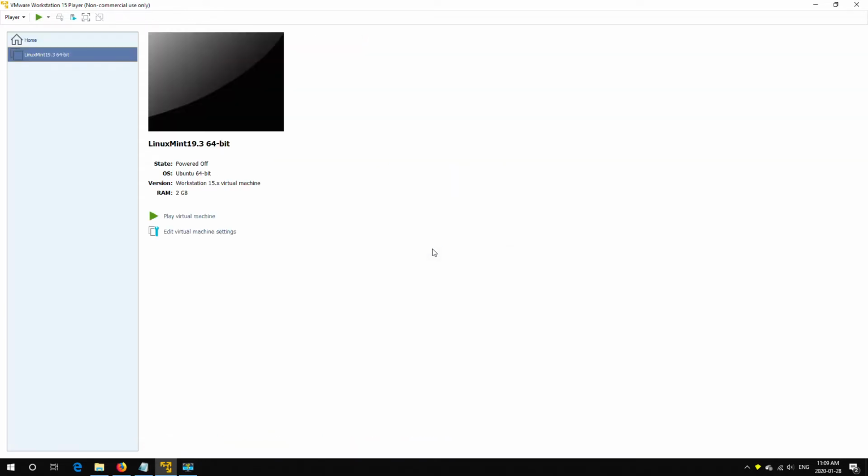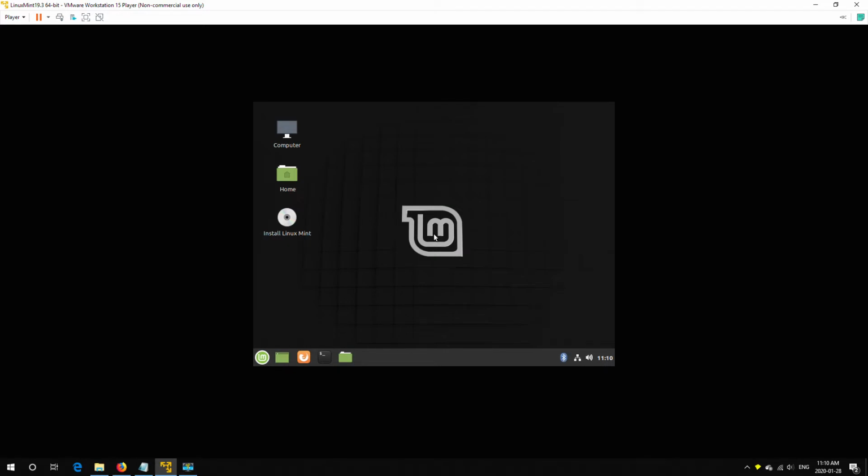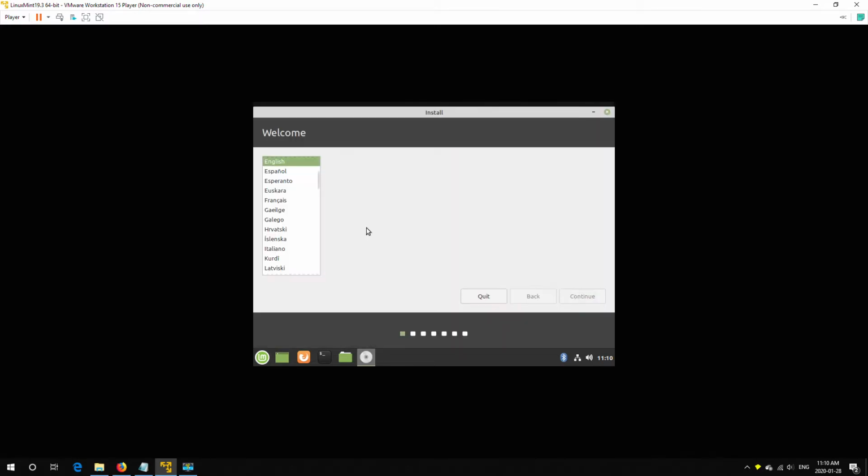you just have to boot the virtual machine, and after a few seconds you just have to press with the mouse inside so you can control, or wait and press enter to start installation. If you just wait, the installation will start automatically. On the desktop there is a small icon, Install Linux Mint, and the procedure from here is pretty straightforward.